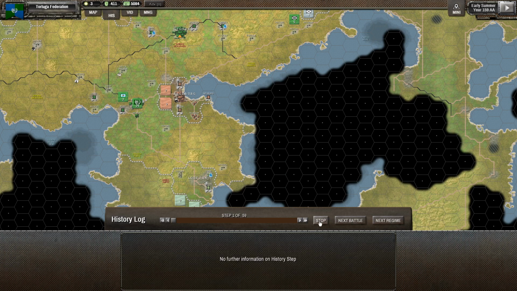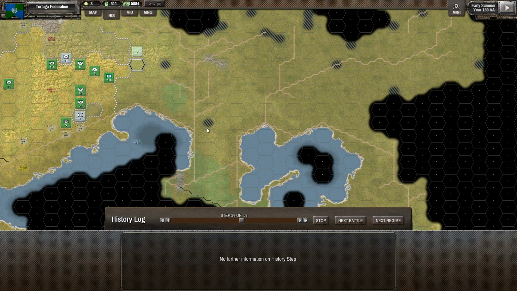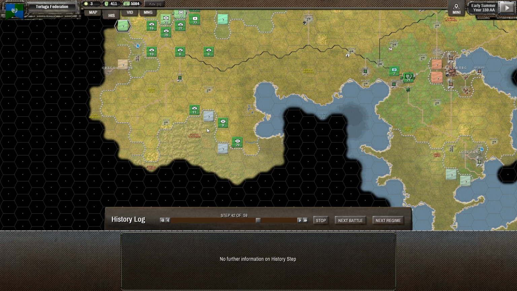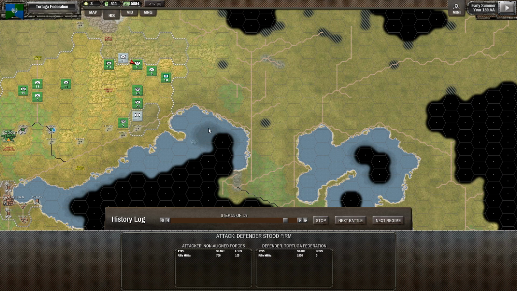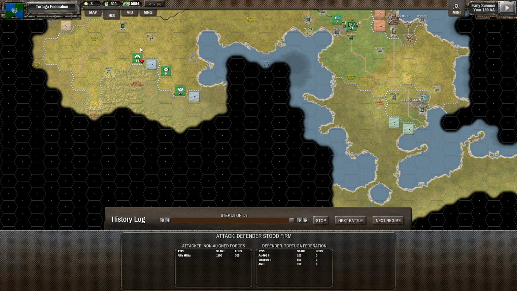The history is pretty inconsequential. We were attacked in the east and in the west just by militia. I think it's 100 that we killed in the east and 300 in the west. Not very consequential. There's that attack, and then there's the other attack. That's it.